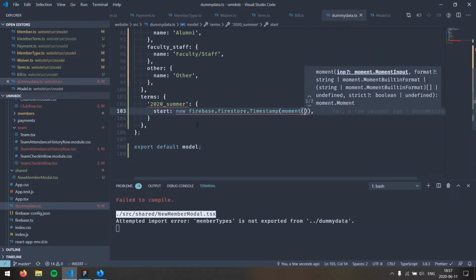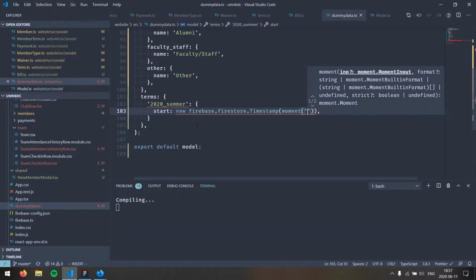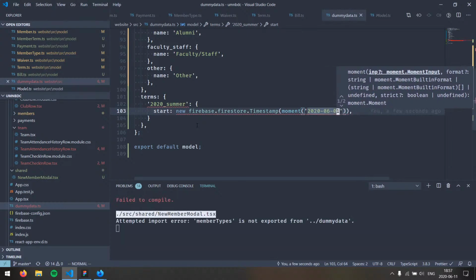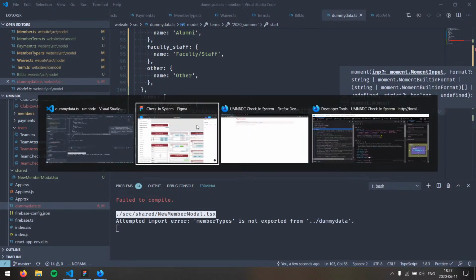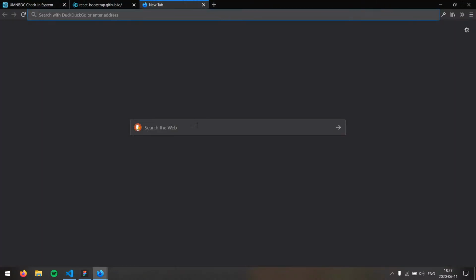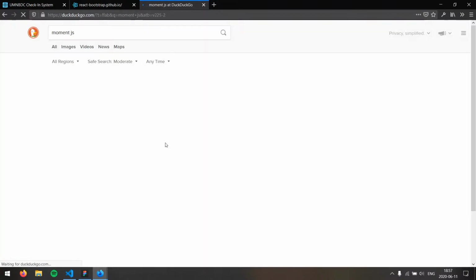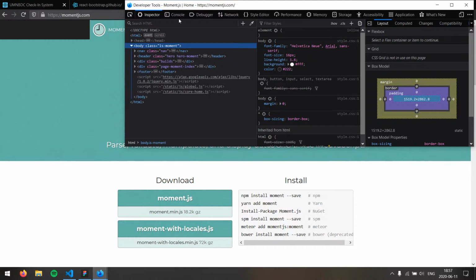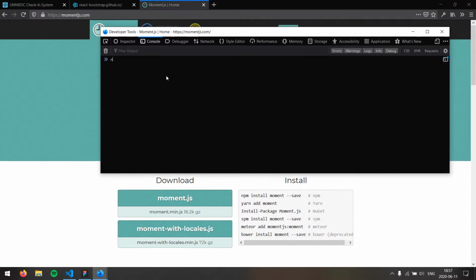I'm not entirely sure if it will read this correctly. 2020 0601. We should probably check that out, make sure that works. Pretty sure they have moment that works on this page. Yeah.